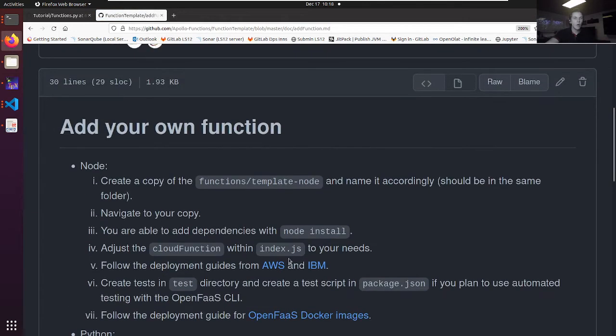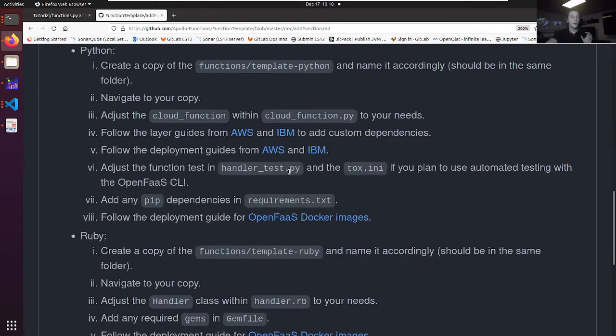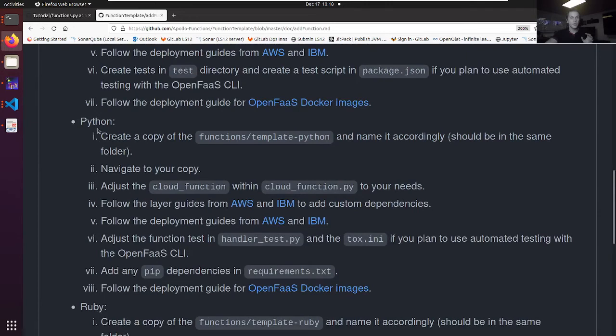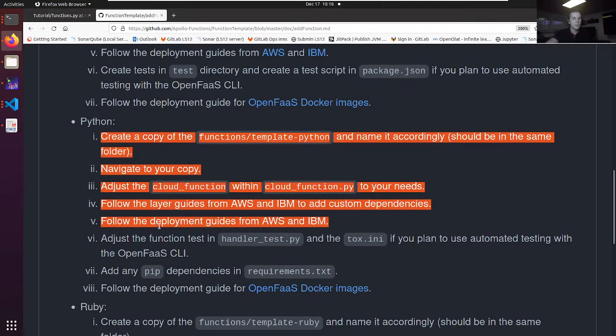It already assumes that we have the repository cloned. So we work with Python functions, so this is the relevant part. And for us, the interesting part will go until here, because the rest of the steps are for the deployment via Docker, for the creation of the images. That will be the next video.